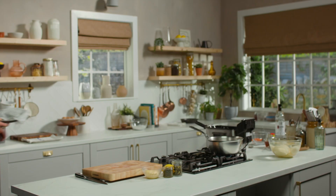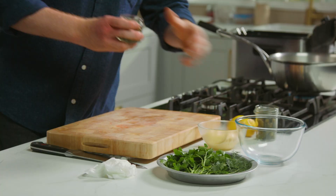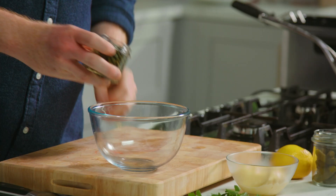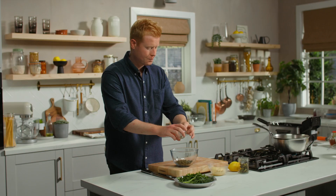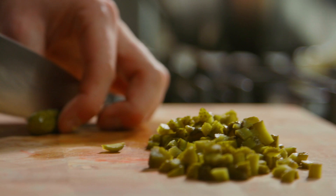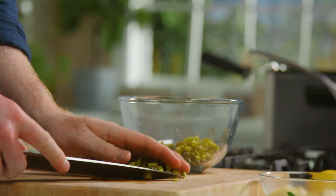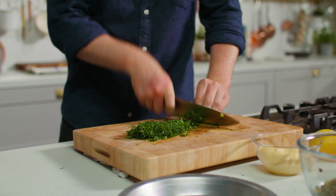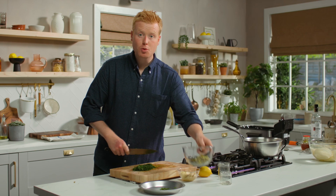Now fish and chips for me needs tartar sauce. I'm going to start off with some small capers — I'm not going to chop them up, I want us to bite into them so you get that really salty, acidic taste. After that I'm going to add some little cornichons, again lovely and acidic. Now for our herbs I'm using dill and parsley, so all that chopped leaf and stalk goes next into the bowl.